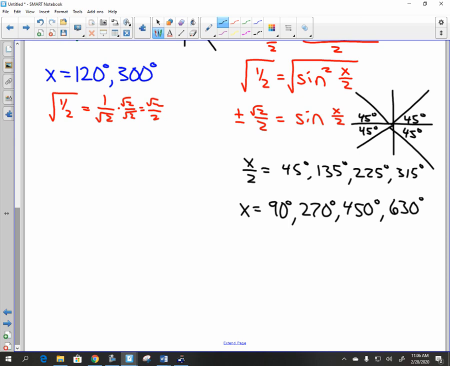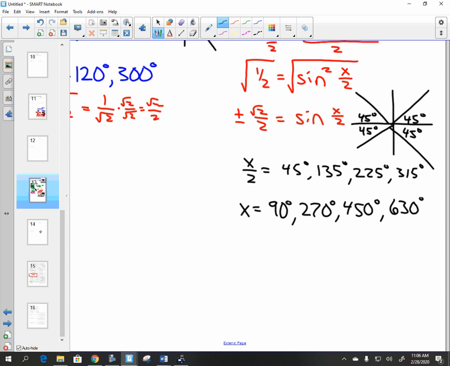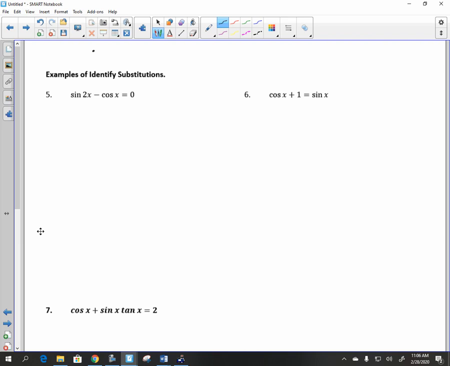What do you think? Two more. What's different about number 5? They're on the same side. I'm looking for something else as well. I have subtraction, but something else. They have a different variable because you have a 2x and an x. This is the first time we encounter a problem where you have a 2x and an x.